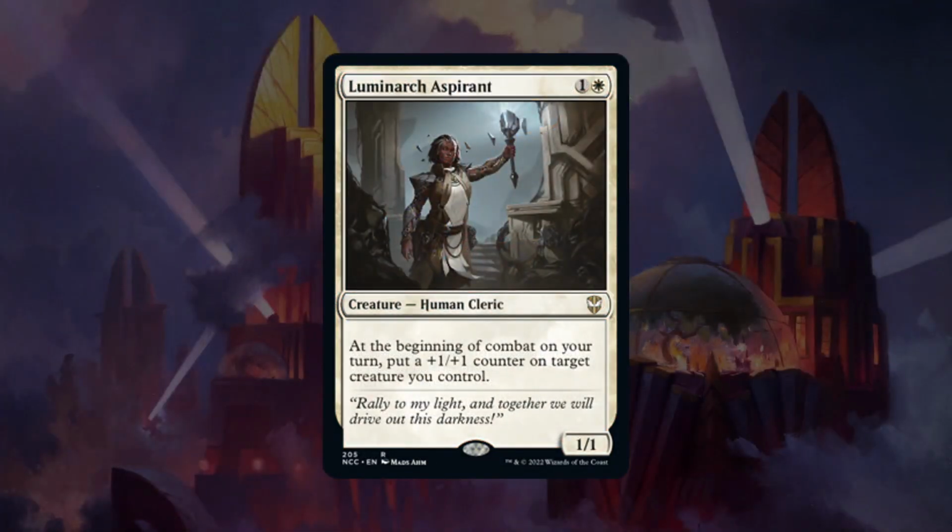Next up is Luminarch Aspirant. This is pretty much exactly what aggressive white decks are looking for. A 2-drop that can snowball the game and make combat very easy for you and very difficult for your opponents. So when you are playing against white decks, you can oftentimes expect them to have Luminarch Aspirant.